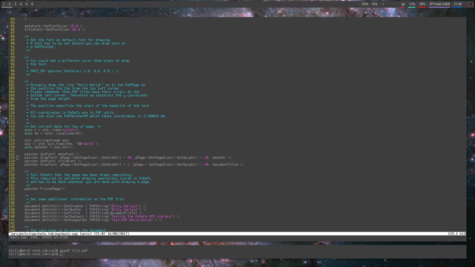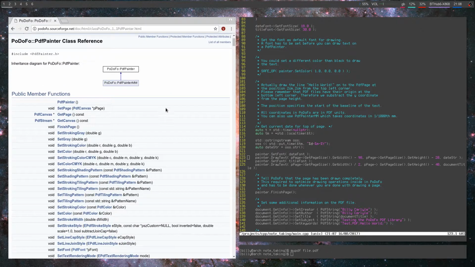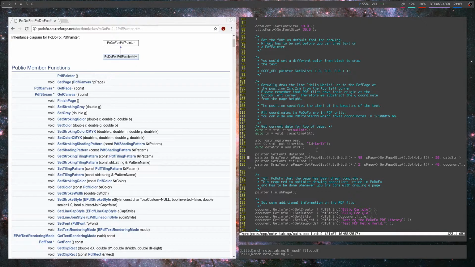I'll move this over so that you can see what I'm doing. PDF Painter, which is this painter here. Set font. That's what we want.